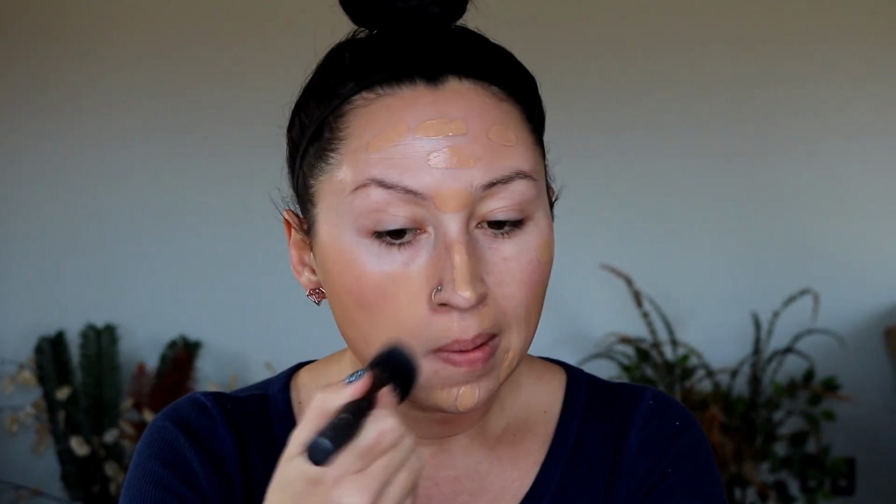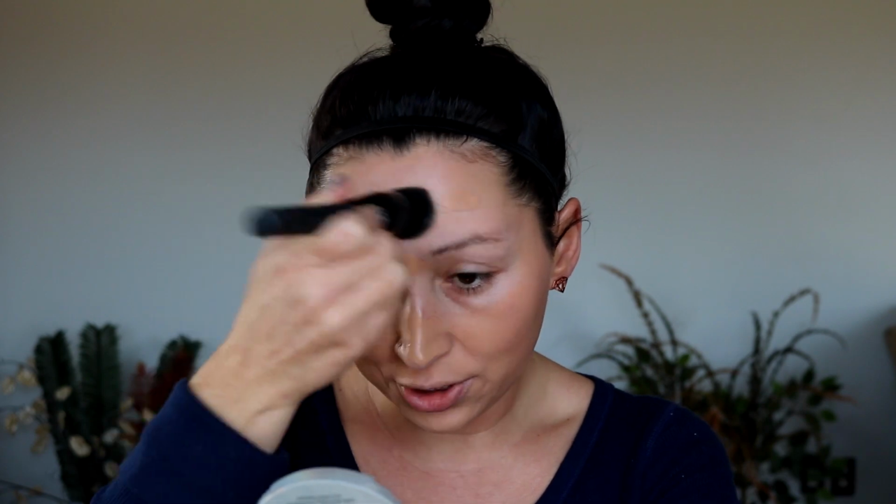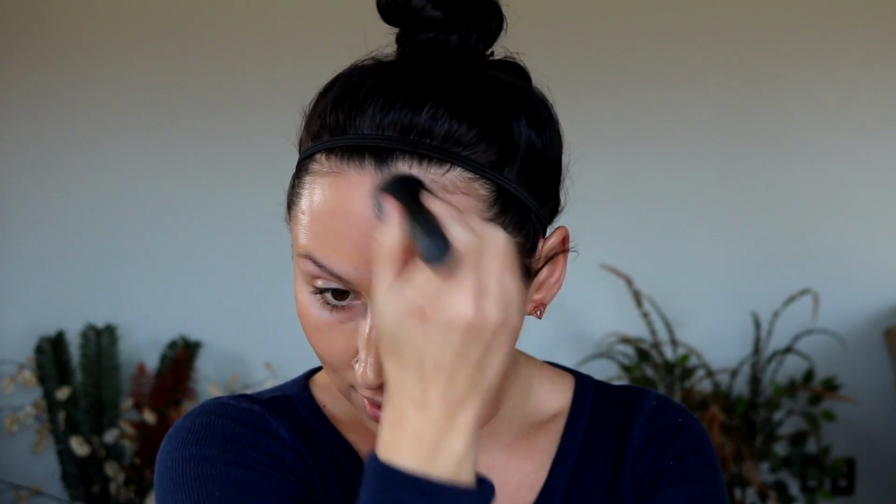I'm gonna use a brush and then I'll probably smooth it out with a sponge like I normally do, but I want some pretty good coverage here, so I am gonna use a brush. This brush, I absolutely used to love it, like it was the only brush I used, and then I put it away for a while, got it back out and was like, yeah, I need to keep using this. This is the Collab foundation brush. It's, you know, from Sally's. It is so good. So good. It gives you the most coverage possible. And it's one of those that you can really just tap, tap, tap everything. I really like this brush.